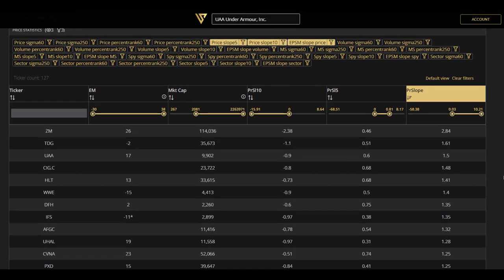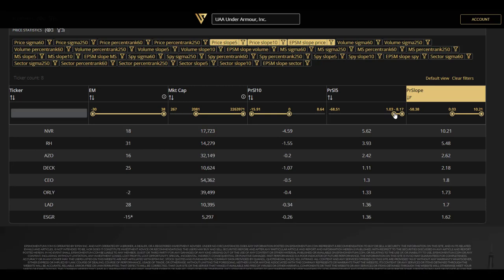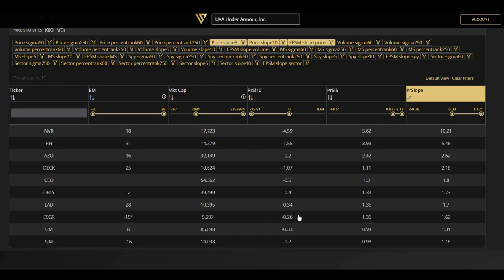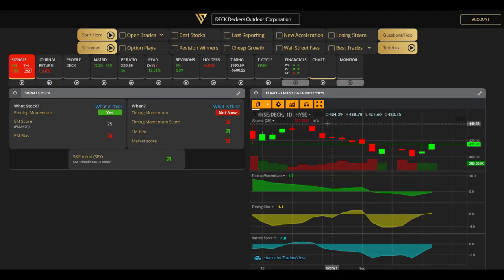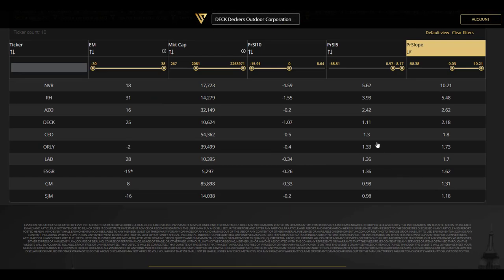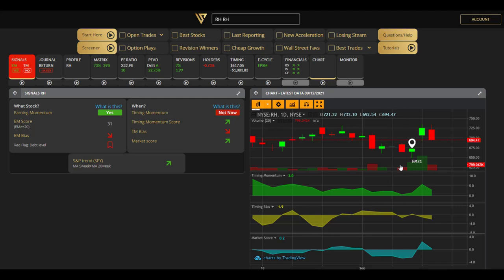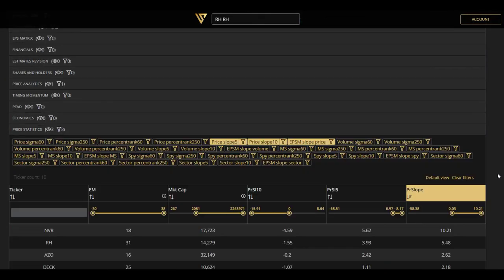Now what we're going to do is enhance this and have an extremely strong 5 days. So really stocks shooting up, higher up. So obviously there are fewer and fewer candidates because we're being very stringent on the stock price here. But we can get, for example, Deckers Outdoor, really going down and then in the last 5 days, shooting up. We're going to have RH, for example, same, going down the last 3-4 days, 2-3 days, then really going up and shooting up and catching up here.